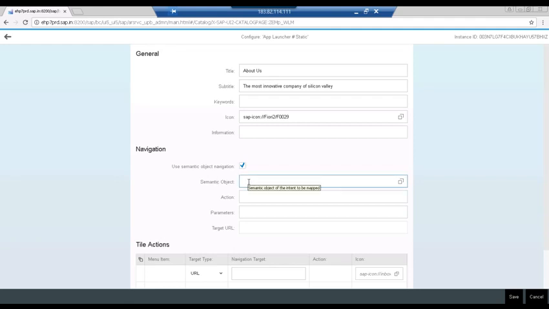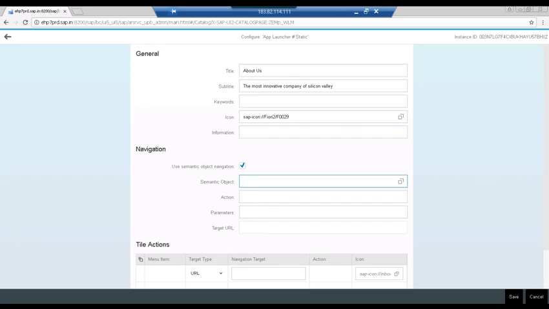So if you want to target an application which is already created in the SAP frontend system, a Fiori application, you can use this option with the semantic based application. Okay, semantic based object navigation. Or if you want to directly go by the URL, you can uncheck this and directly put in the URL over here. So let me first show you launching an existing purchase order track request.